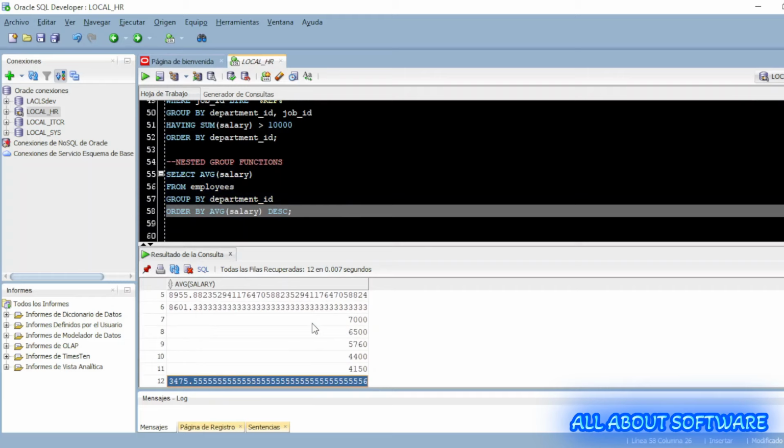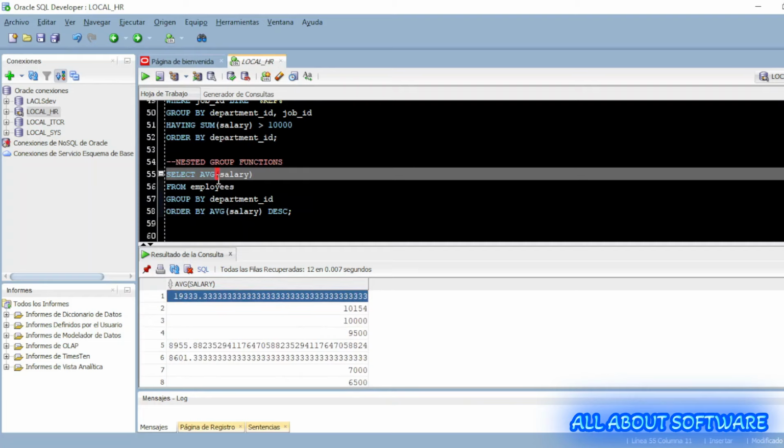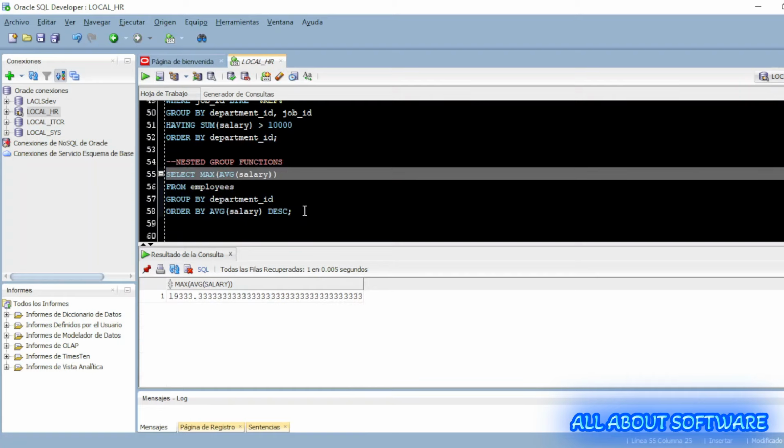Okay, we have 12 records, so I'm going to use another group function to nest the average. For example, I'm going to use the max salary, so I will just get this first row because this is the maximum average, and I'm going to print also the minimum average.